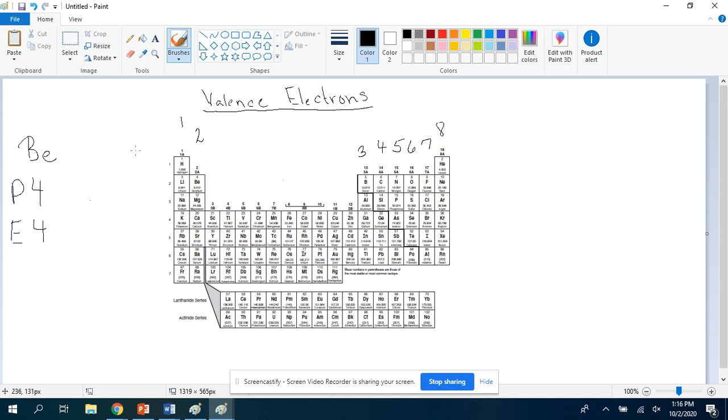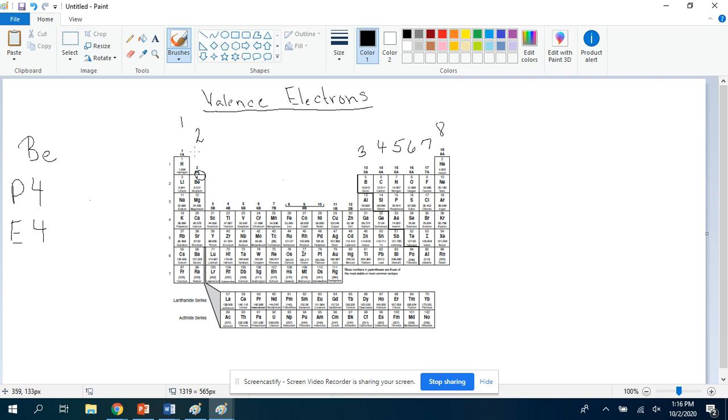Take beryllium, for example, Be. It's right here, beryllium. This is what I'm looking at. Beryllium has 4 protons and 4 electrons. You guys know how to do that. We've already done that. We take the atomic number, which is 4, and that tells us it has 4 protons and 4 electrons. Now, the problem is that beryllium has 2 valence electrons. It does not like having just 2 out there, okay? They all want to ideally have 8, or have a full outer energy level. Usually that's 8, all right?